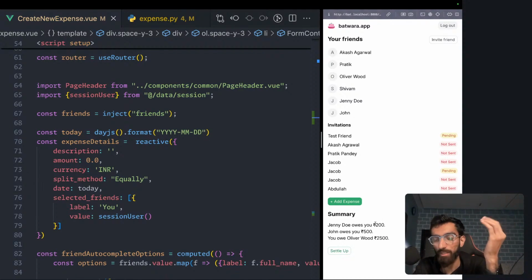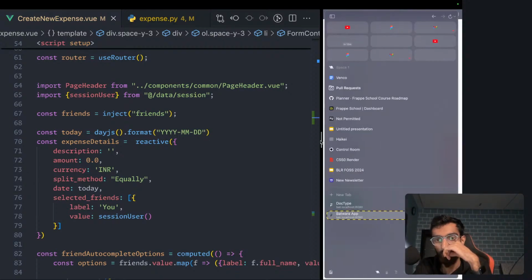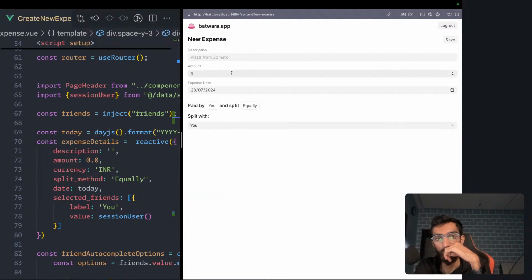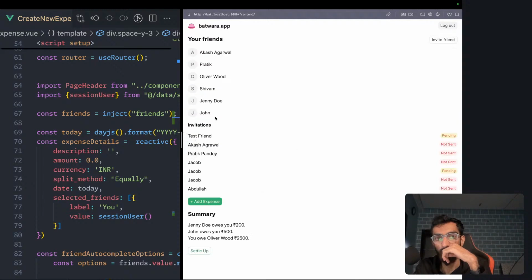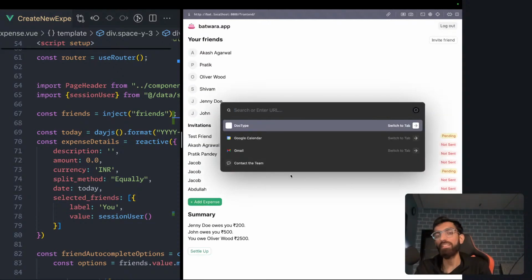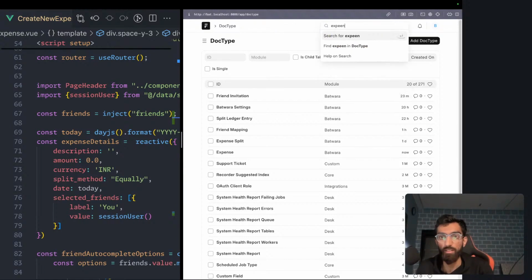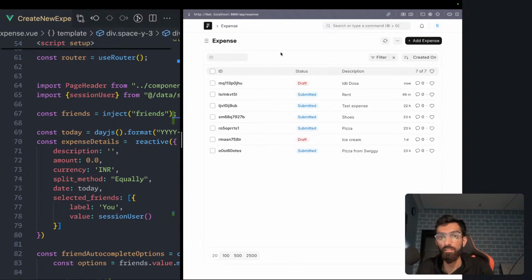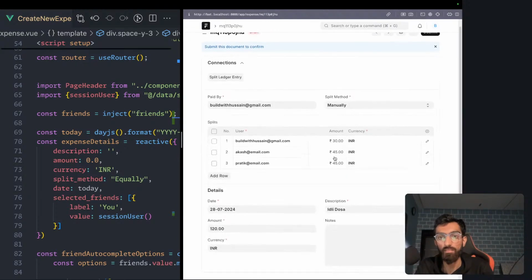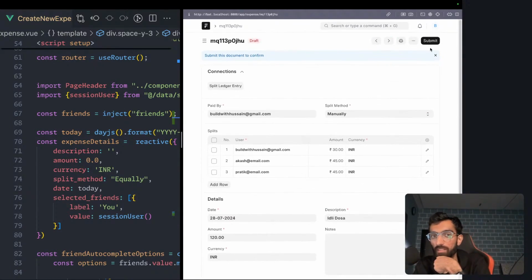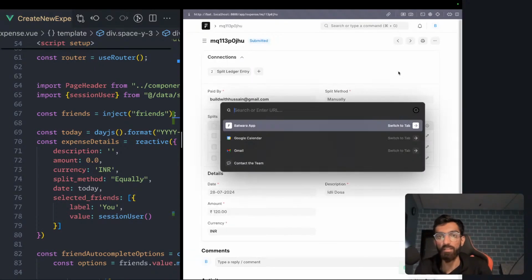Now, why do Pratik and Akash not owe me anything? I paid, right? Oh, it's not submitted. That we have to solve now. But was the manual thing working? Yeah, it works. So split manually works, but this should be submitted automatically.